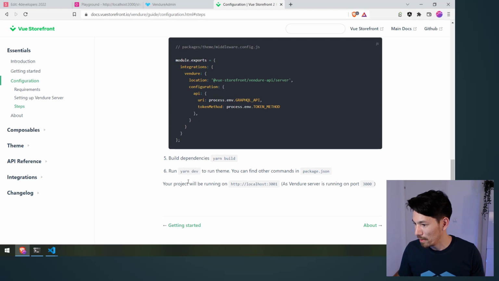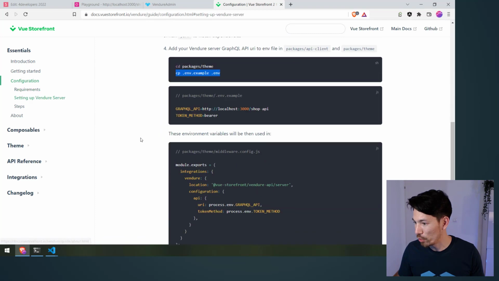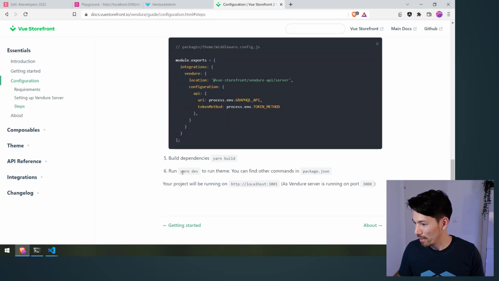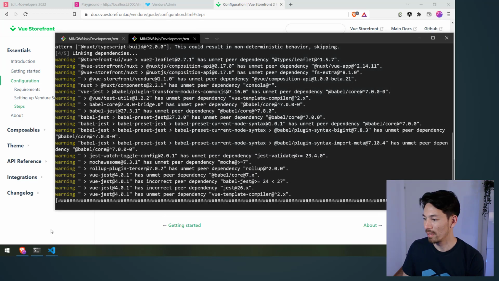Okay. I think once the npm install is finished, we should be able to then run yarn dev. So let's keep an eye on this. And npm install is just about to finish. And there we go. Oh, no, it's another loading bar.